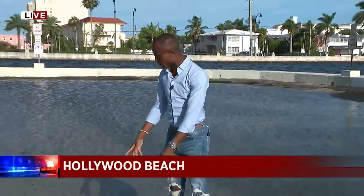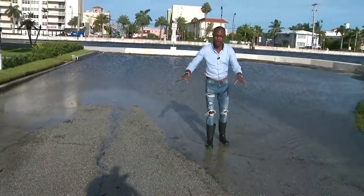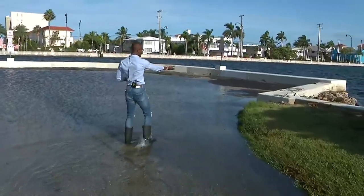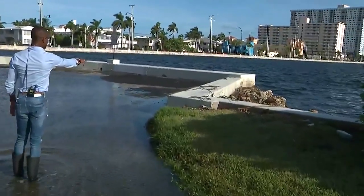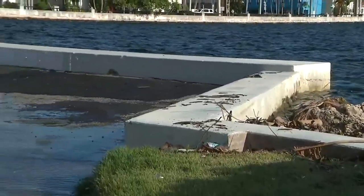Good afternoon, and we're doing a little bit better than we were about an hour ago here on South Lake Drive. You can see there's still plenty of water on the roadway, but some of the pavement is now starting to resurface because a lot of the water is starting to recede. But I will tell you, earlier today we saw this water rise about to the top of the seawall there, and of course there's still plenty of water to get out of this neighborhood. But when you live over here this time of year, it's just kind of part of life.